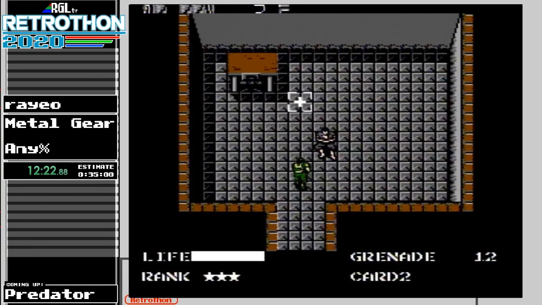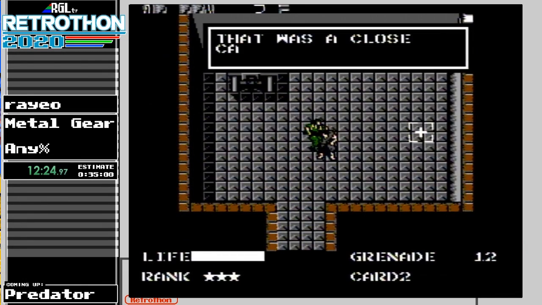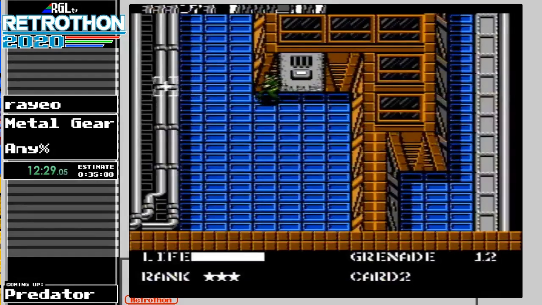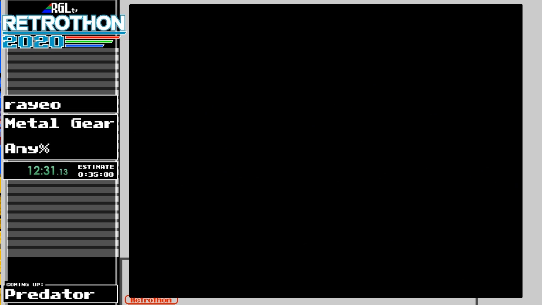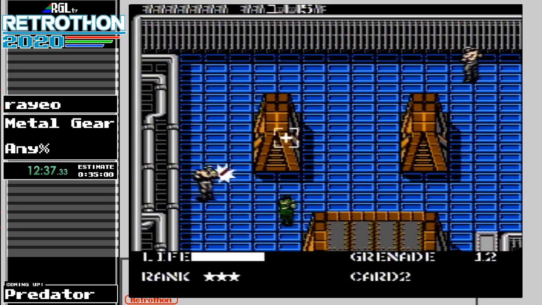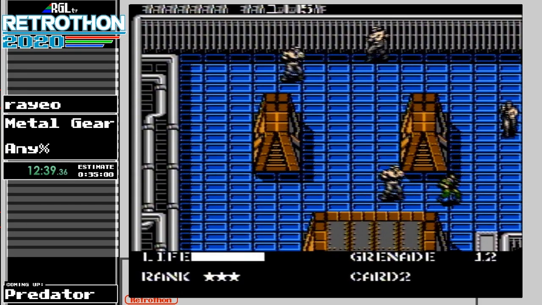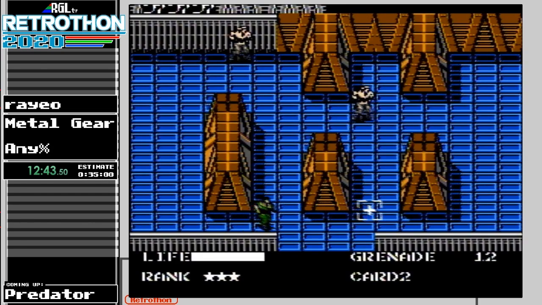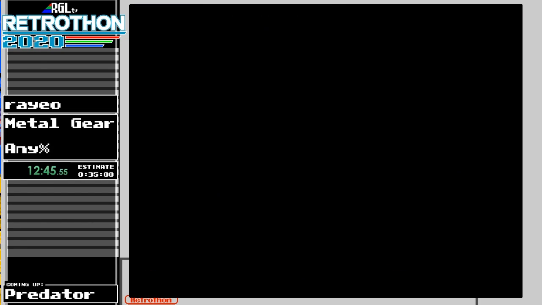Okay, another prisoner. Now for the very dangerous part of the roof, the movable bridge. The hitbox on the bridge is very tiny and can be very easy to fall. If you fall, you instantly die, but you end up back on the elevator, so it doesn't really matter. It's about a minute loss.